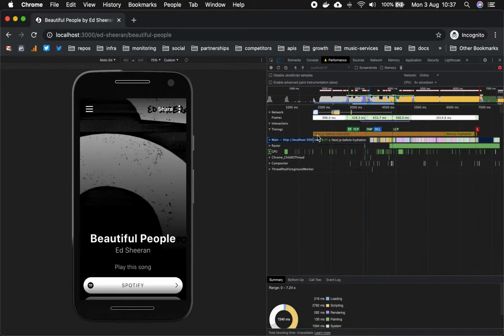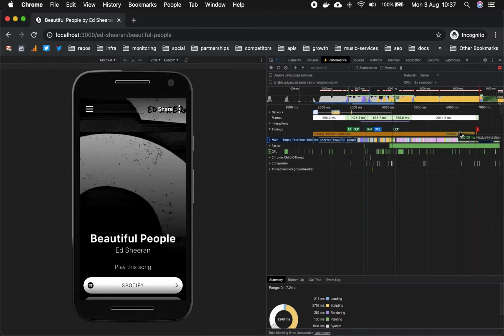Before hydration is basically getting all the assets downloaded. Next.js hydration is when all the assets are downloaded and we're inflating our components, making them interactive, making sure that what was rendered on the server matches what was rendered on the client, just reconciling the component tree.